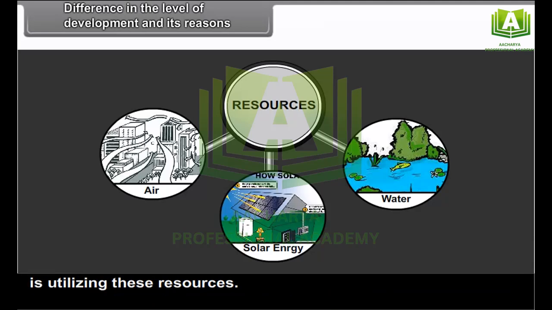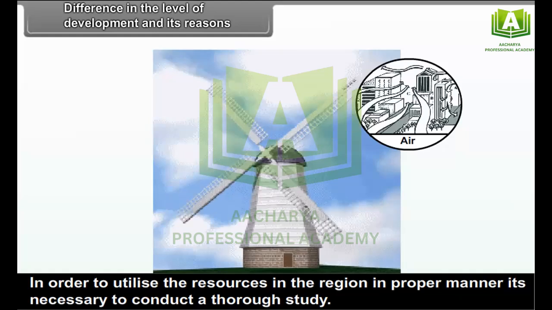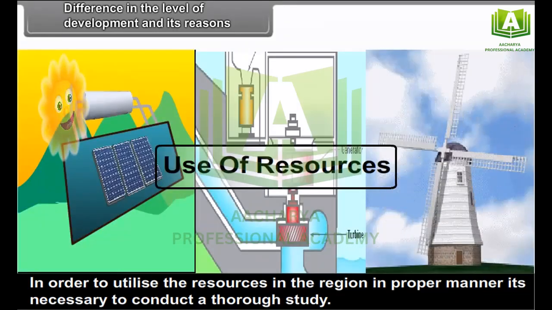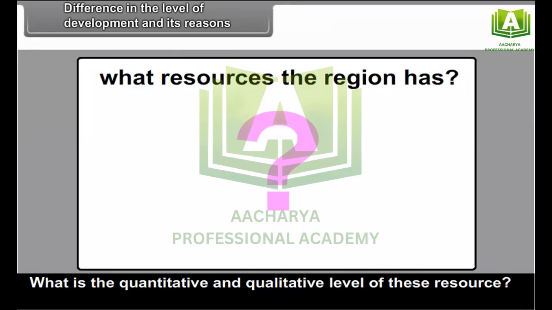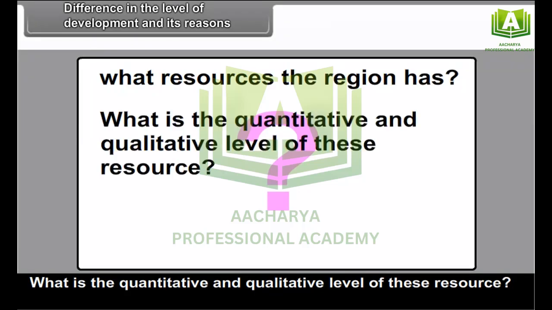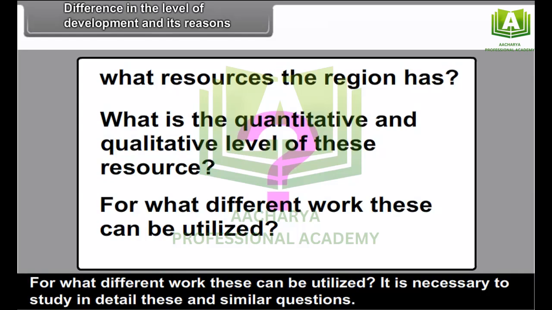Having the resources is one side of the story, but the other side of it, which is equally or rather more important, is utilizing these resources. In order to utilize the resources in the region in proper manner, it is necessary to conduct a thorough study. Such studies need to address questions like what resources the region has. What is the quantitative and qualitative level of these resources? For what different work these can be utilized? It is necessary to study in detail these and similar questions.